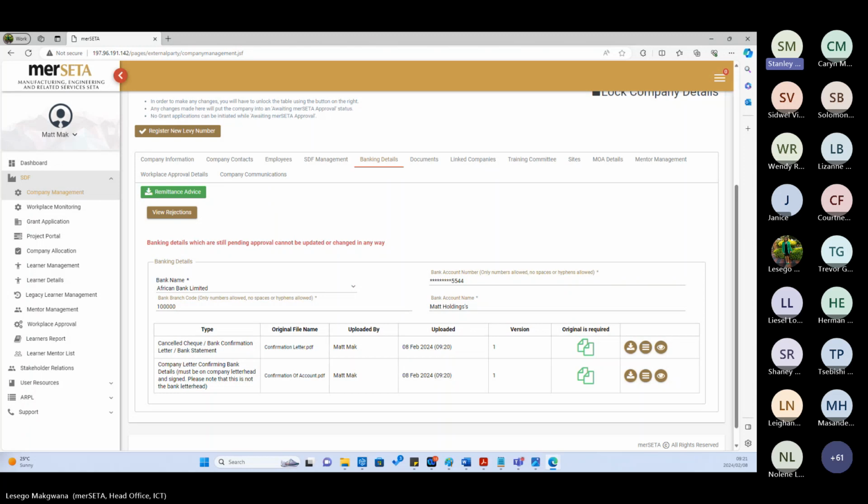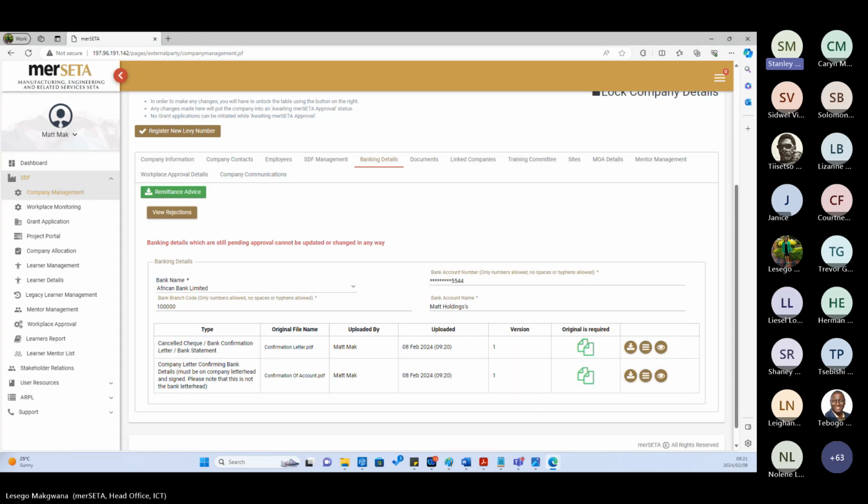That's one. Then it hits an internal process where our administration team verifies the documents as well. After that second verification, it goes to our finance team, who have the final approval of the banking details, which are then pushed through to our financial system.